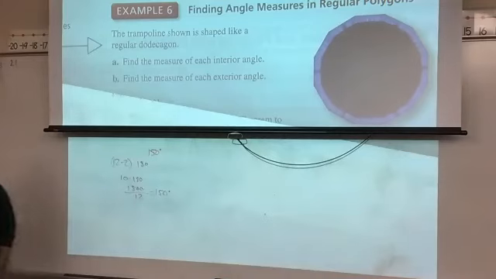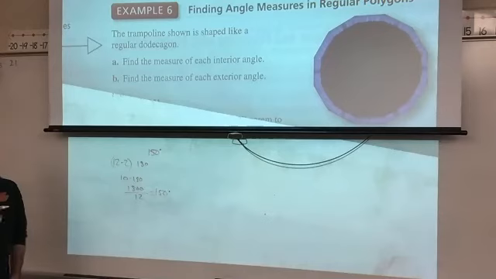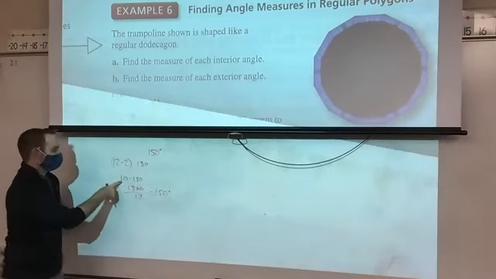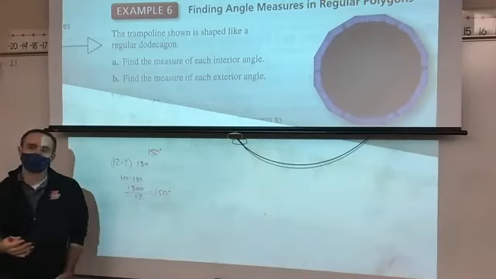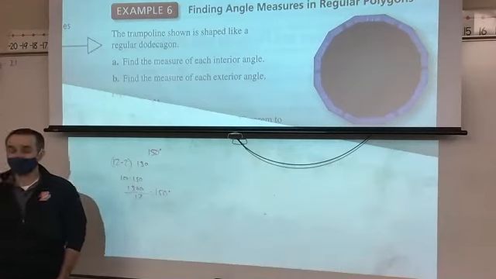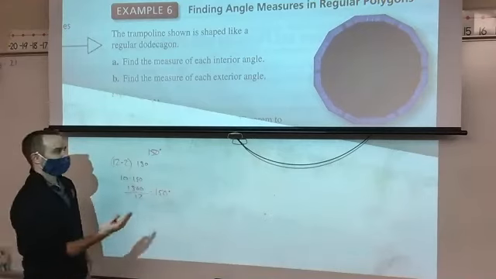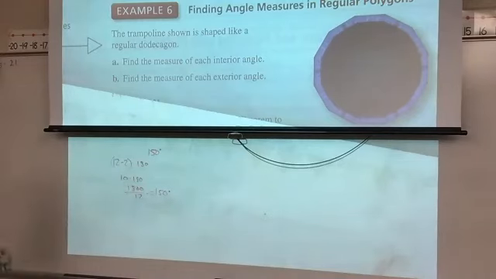The common mistake, and I don't understand it, I'll never understand it, but people do it, is they'll go through all of this, they'll get this 1800, and then they'll decide to divide it by 10 instead of 12. And they get 180 degrees, and they're like, well, the interior angle is 180 degrees. It can't be 180 degrees, right? That's a straight angle. We can't do that. So just make sure you're dividing by the original number of sides there to get that 150.